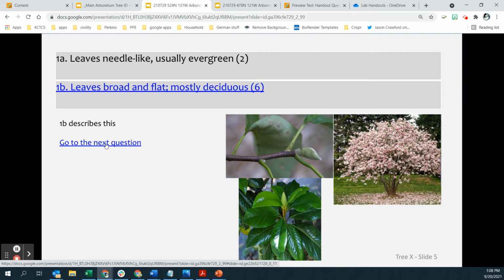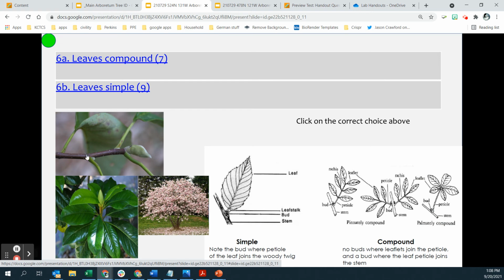Then you go to the next question, which would be question number 6. It asks if these leaves are compound or simple, and there's an explanation of what compound and simple are. Then you click on the correct answer. This helps you figure out how to actually use the key. So if you're really struggling, go to that one first.